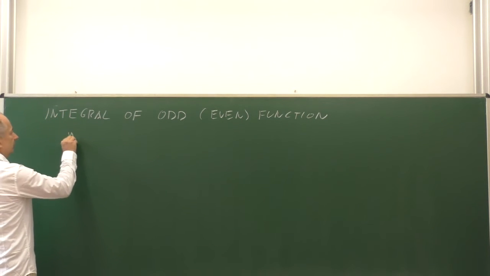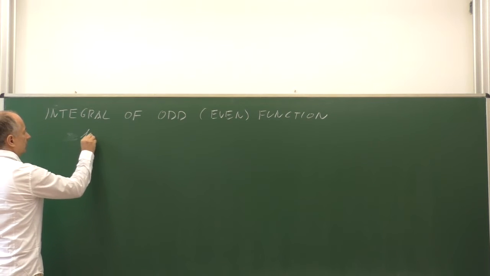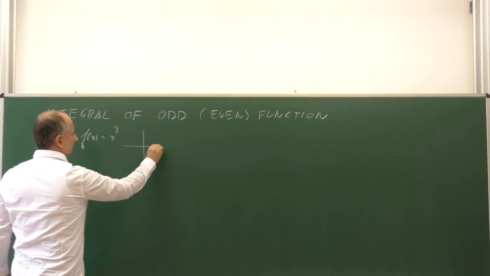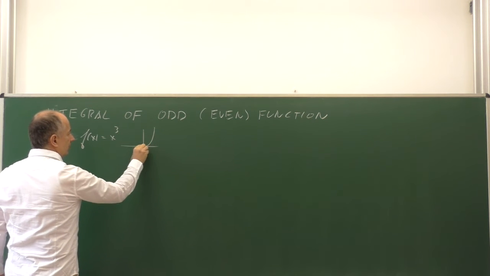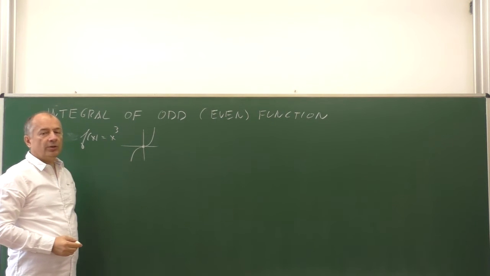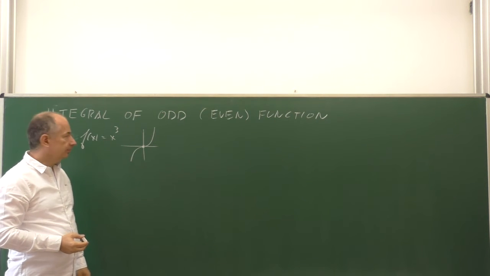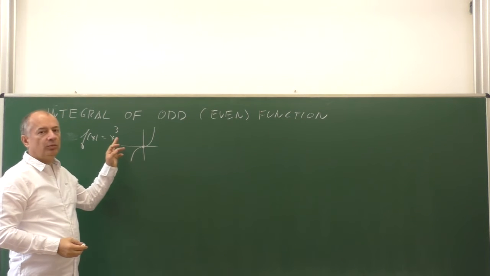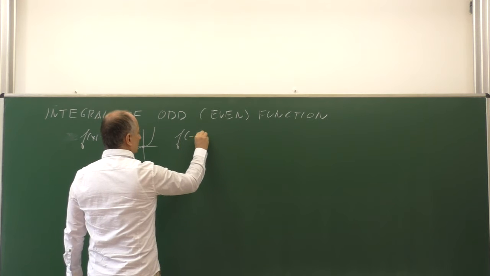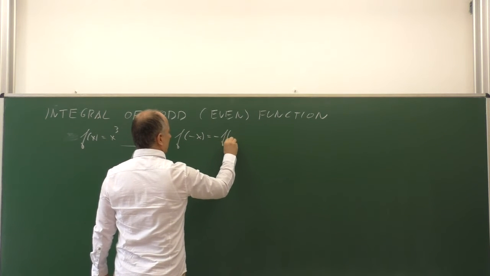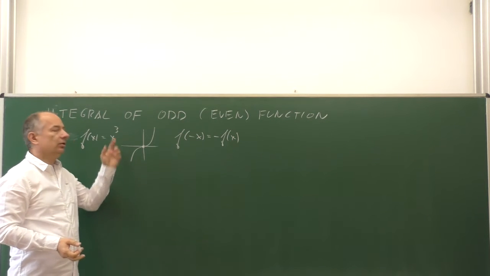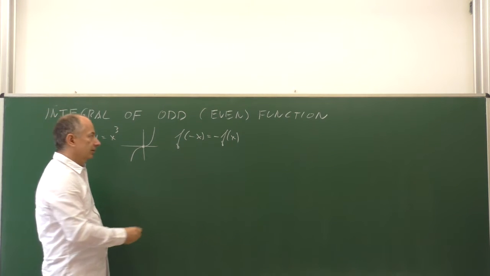An example of an odd function is, say, x cubed. The graph looks like that, and it is symmetrical with respect to the origin. It is the same story if the exponent is another odd integer. And it doesn't have to be of this power form. It is completely enough when f at minus x is minus f of x. An example of an odd function that is not in this form is, say, sine.